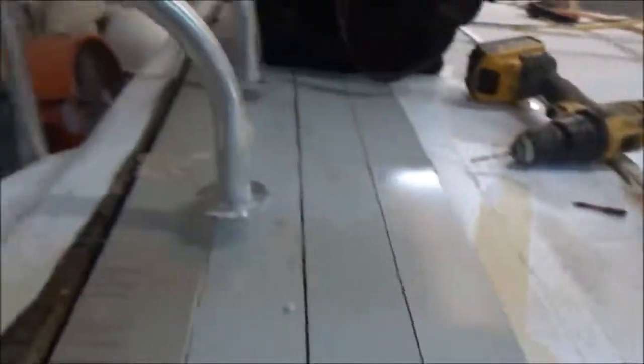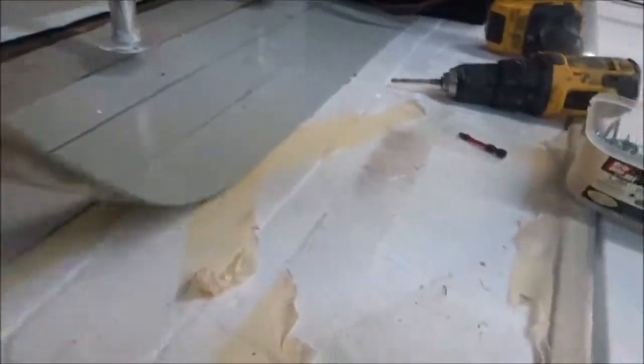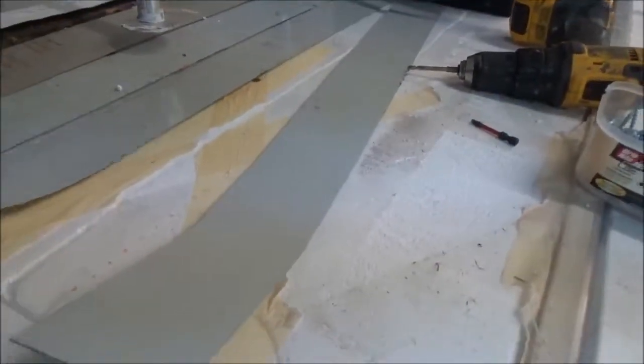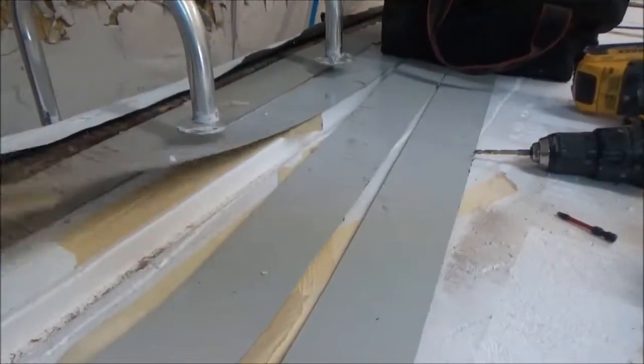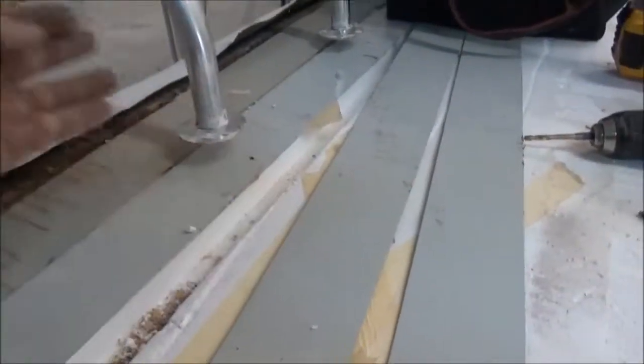Now over here, I wanted to show you this. This is your ladder right here, and this is all the RV industry does to put your ladder together. You've got this cheap little piece of aluminum. That's it. That's supposed to hold. There's no stock in there at all. So once it goes through that little bit of aluminum, it's just glued on there. That's supposed to hold your ladder so it doesn't pull out.